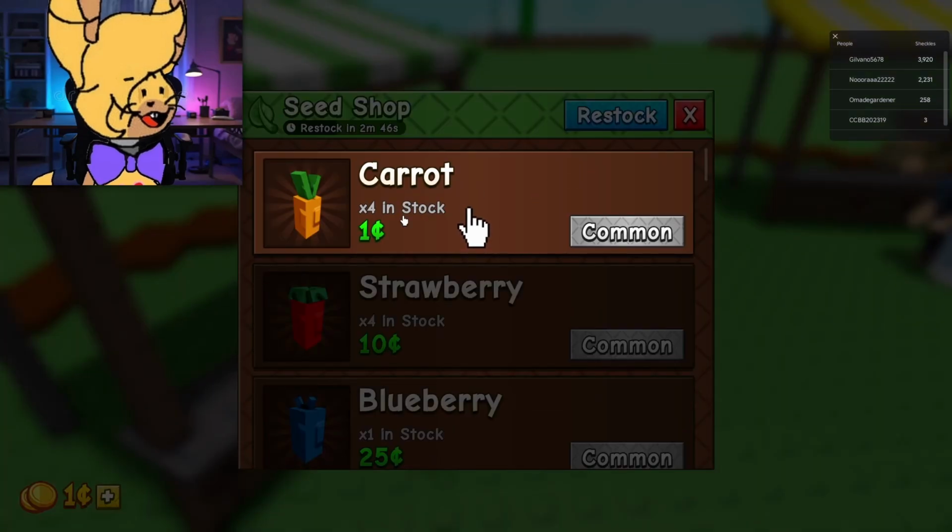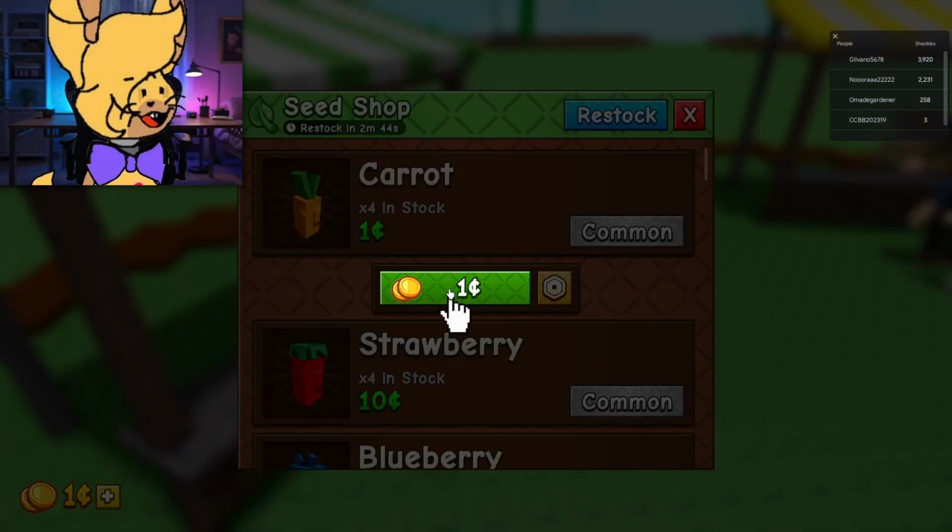Okay, well, carrots are the cheapest. They cost only 1 cent. Now, I don't know what economy this is playing under. When I go to the store, carrot, not 1 cent, carrot's like 1.99.